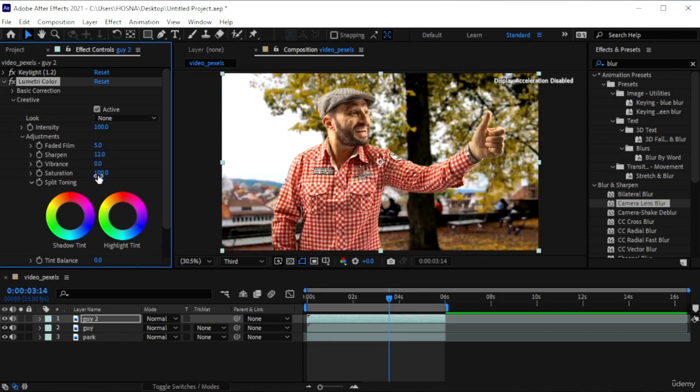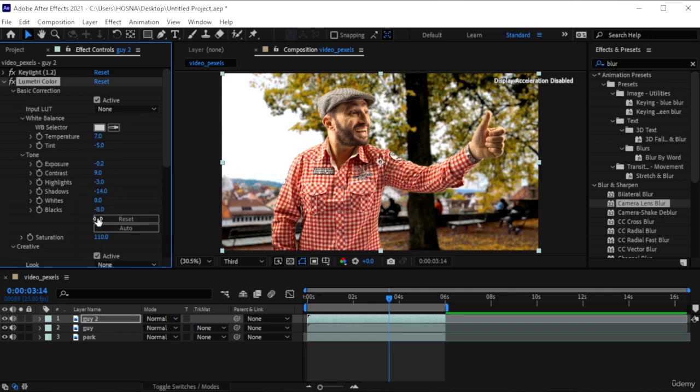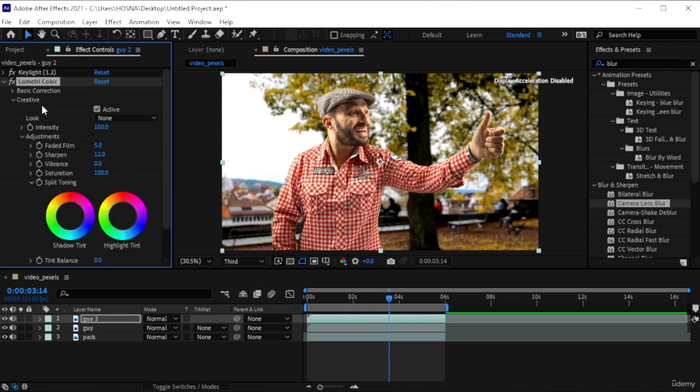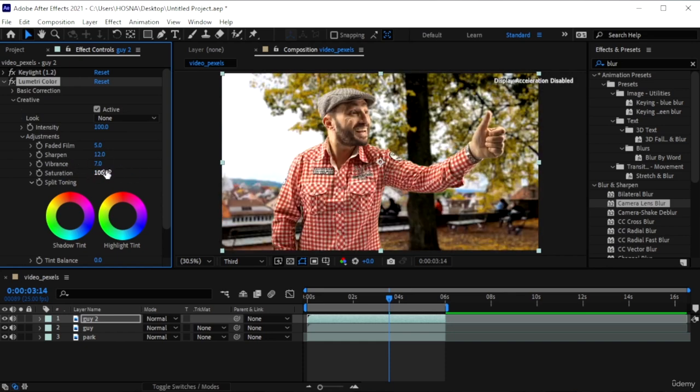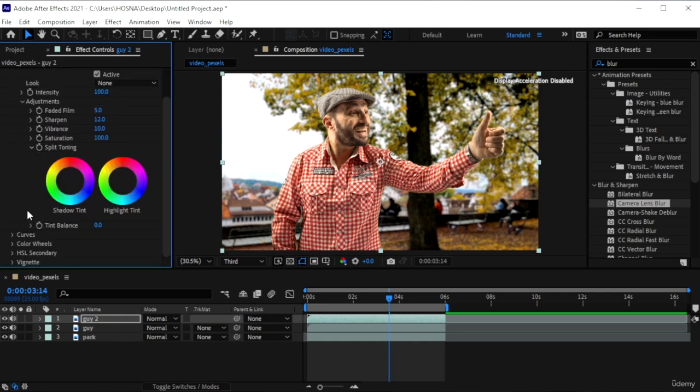12. The vibrancy is okay. I'm actually going to make this 100 and work with the vibrancy instead of saturation. Saturation tends to get a little bit too intense. And it's always a good idea to start with vibrancy and then add saturation. Also make sure that you're not turning on any of these, or else it would only last for a small amount of time. Alright, then you can add a tint if you want.